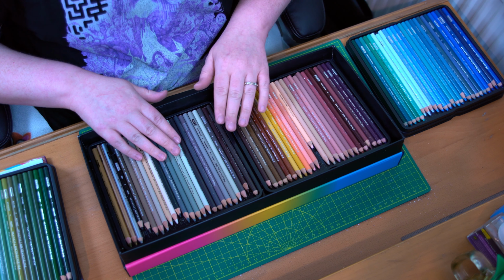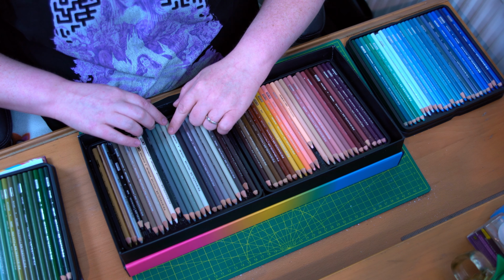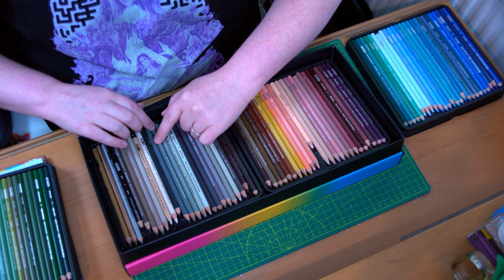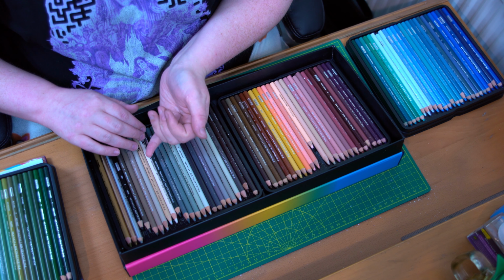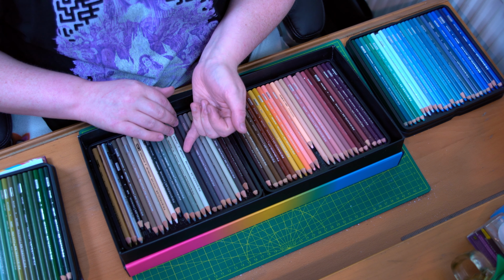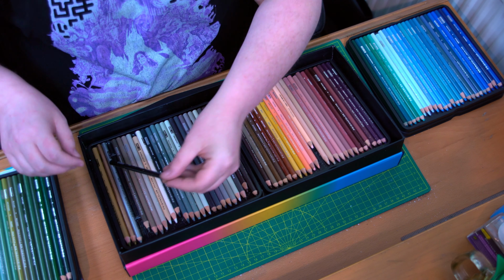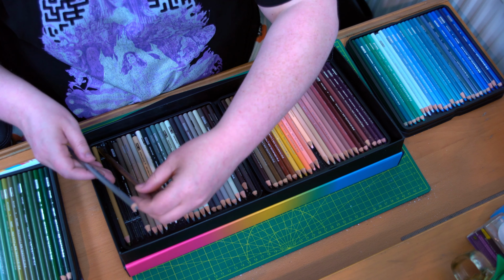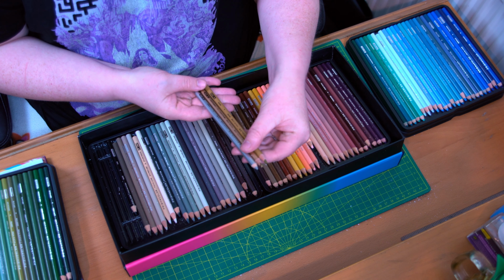You've got all your grey gradients here, and these are very good: 10%, 20, 30, 50, 70, 90. So the higher the number, the closer it is to black, and the lower the number, the closer it is to white. That's a very well used black there as well. And also in this set you have your metallics, which is very handy for doing jewellery. So you've got a bronze, a gold and a silver.